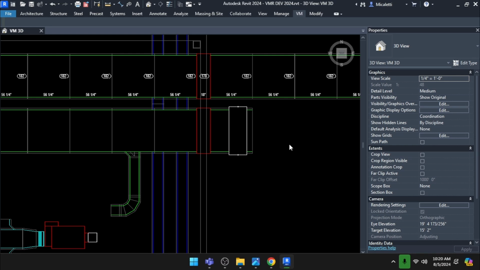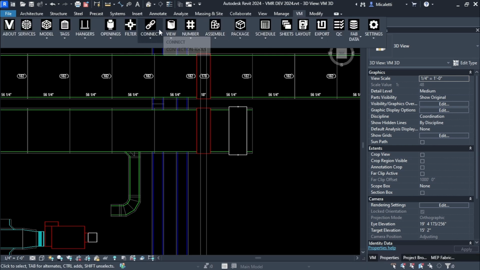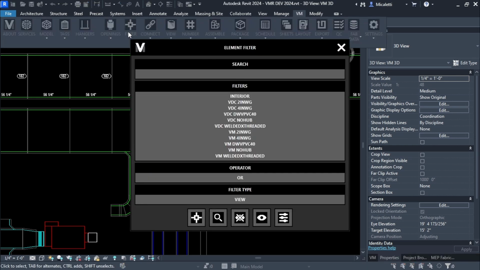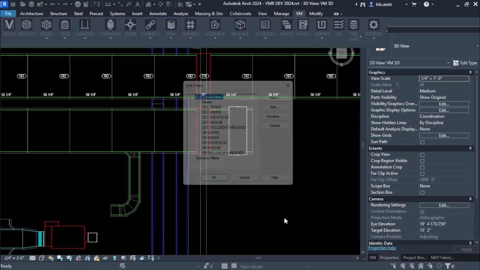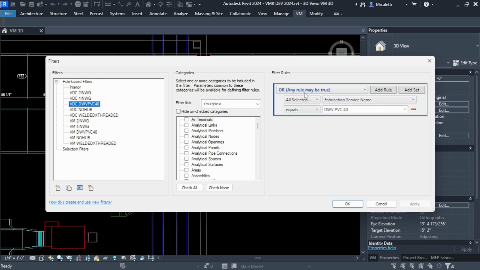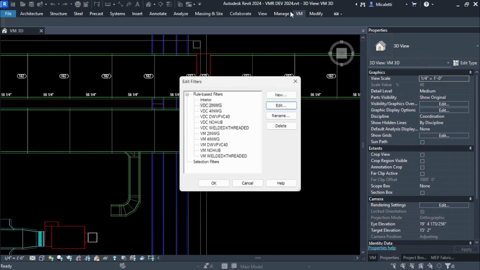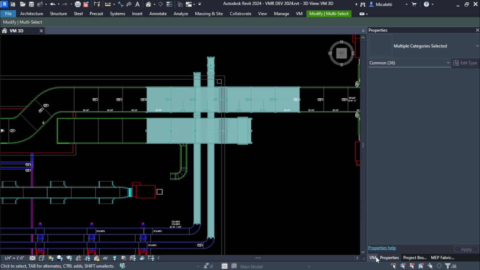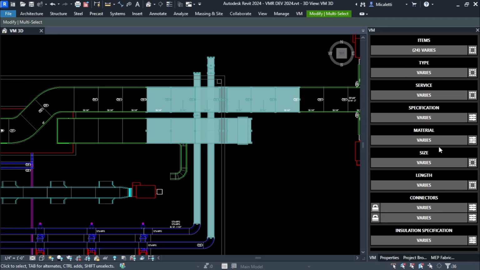Like I said, we're over the top of that hour, but there are so many more tools here, guys, that we haven't covered. This filter is really useful, and if you're familiar with these, it's the same thing that we use in views to control what's visible and what's not. You can get really fancy with this, and you can use all the fancy fabrication data. This is a really quick filter. This is going to handle 90% of your filtering.